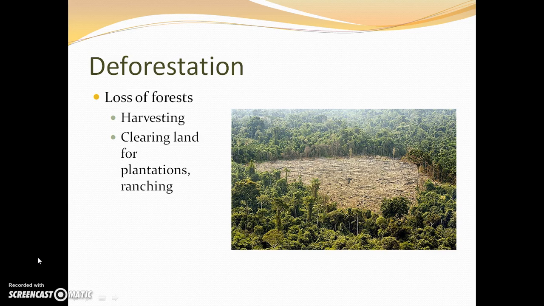So as they're trying to improve their quality of living, in order for them to make more money, they are causing some environmental issues. And again, a lot of that's driven by the global demand of the market. Some might point and say that either the plantations or the ranches might be owned by those in more developed countries, so you have the transnational corporations, and so they could be blamed. Either way, it still stands that in some of the less developed countries, people are trying to improve their situation in life, trying to become a part of the global economy. And as a result, they have taken to clearing out parts of these large forests for that particular reason.